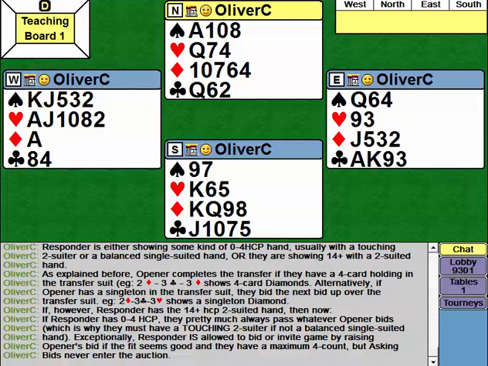But note that responder isn't allowed to do anything other than raise the suit. Normally they would just pass whatever opener bids. Exceptionally, they are allowed to invite game or bid game. But they're not allowed to bid anything else. The reason for that will become obvious in just a minute.